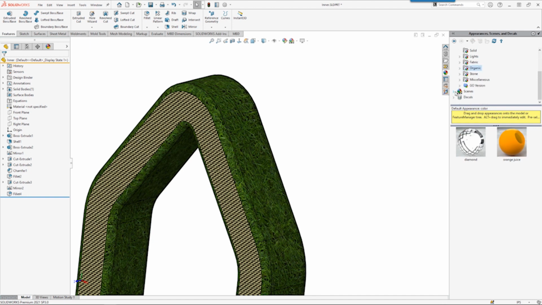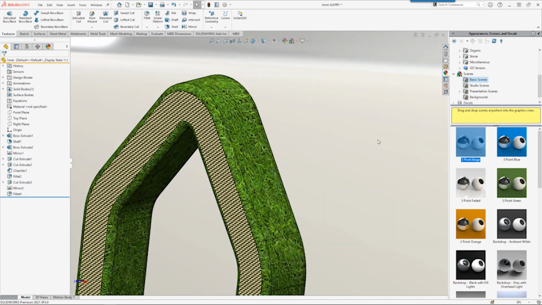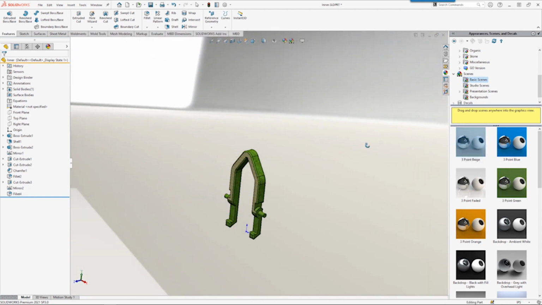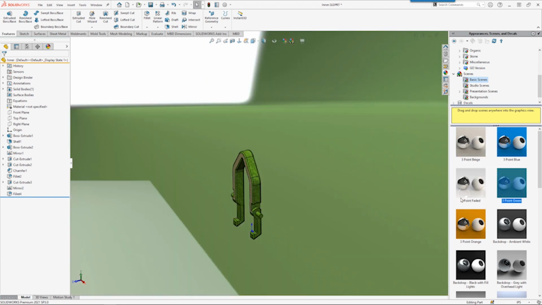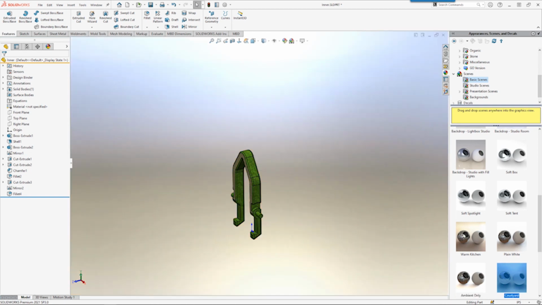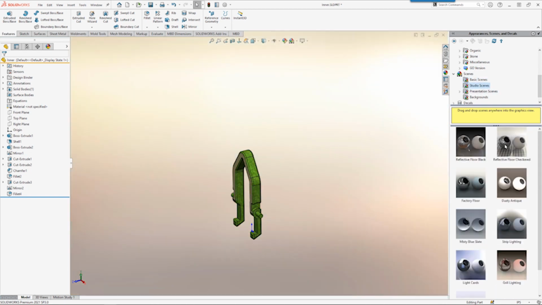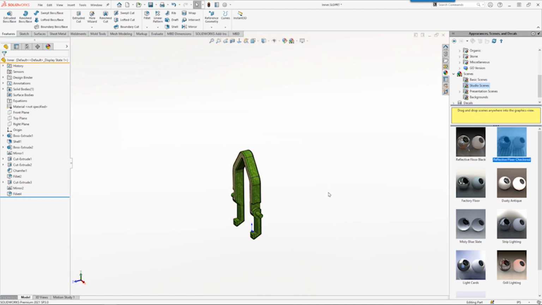We've got some scenes down here. There's basic scenes. So some of these just have different lighting and different backgrounds that we can put the part in. Different colored backgrounds. Warm kitchen, different lighting. There's studio scenes with a reflective floor on it. We've got the real view on.